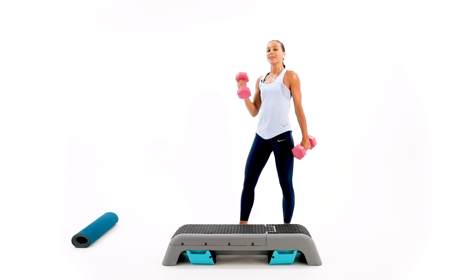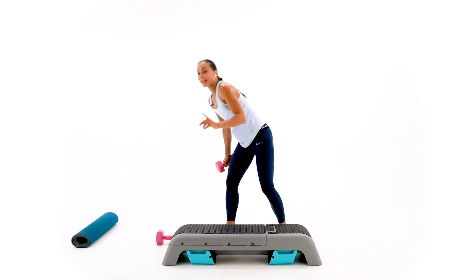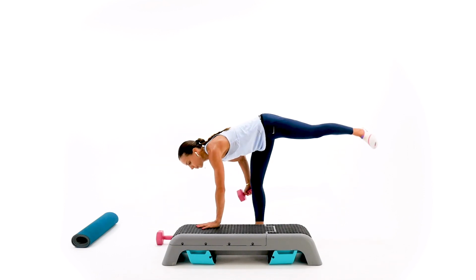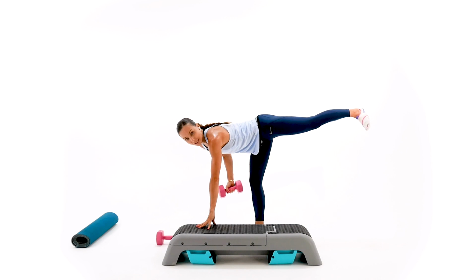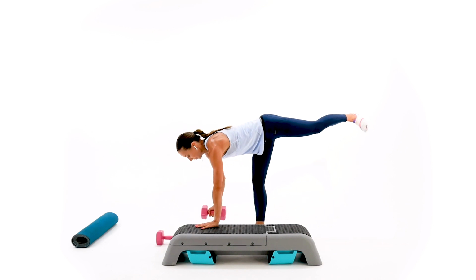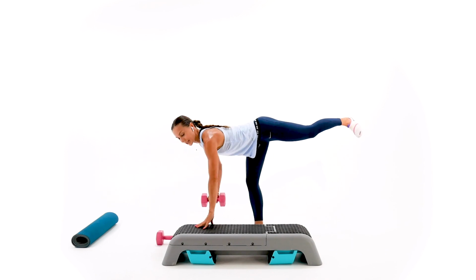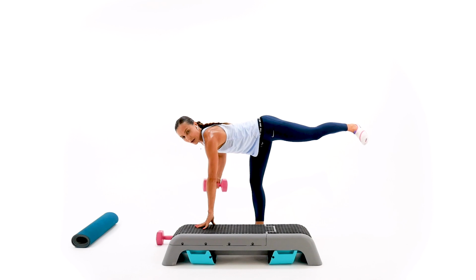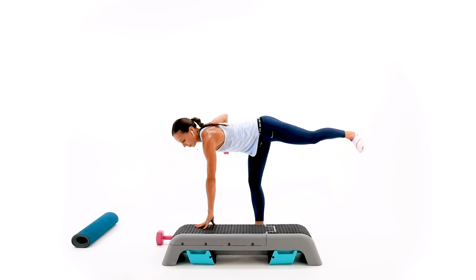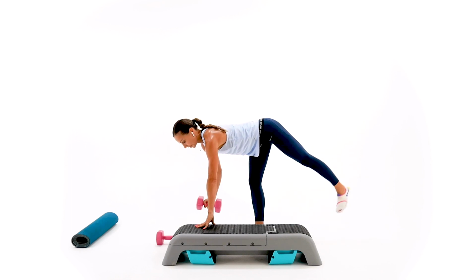Excellent. We're gonna go for the single arm row, guys, and a single leg lift. Take a look. You're gonna put your hand and just kinda bring in the other leg parallel the floor. You're gonna hold the dumbbell in your other hand. Don't slouch the shoulders. Shoulder blades connected. Row. We're gonna add the leg. Row. Row. Let's go. Row, lift.